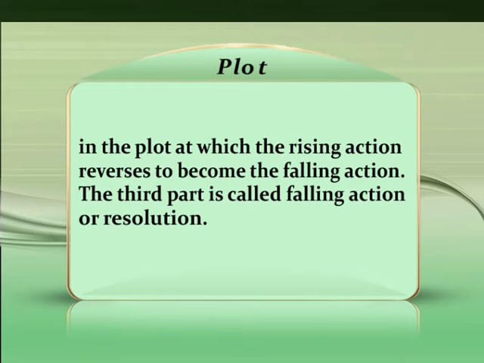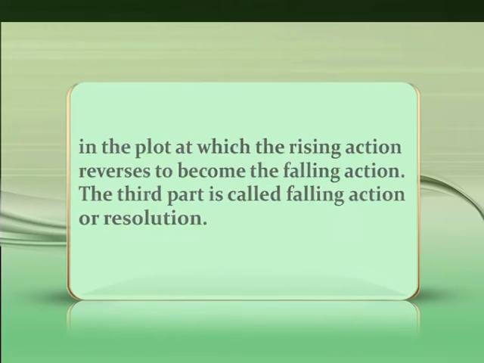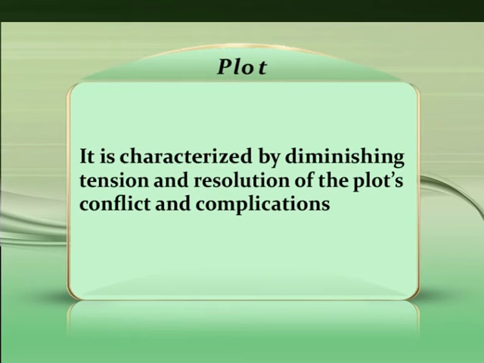The third part is called falling action, just like falling intonation of your voice when you speak. Falling intonation and rising intonation govern the way you speak. So people judge you by the way you speak. But here in literature, it is different. The third part is called falling action or resolution. This is very important. That is the design of the story. It is characterized by diminishing tension, lessening tension, and resolution of the plot.